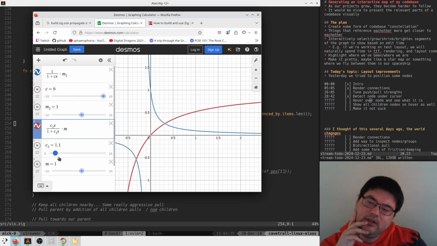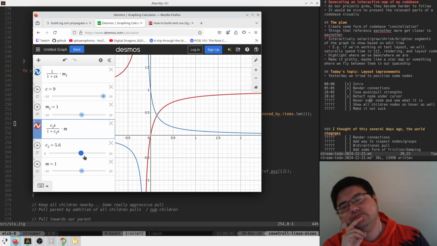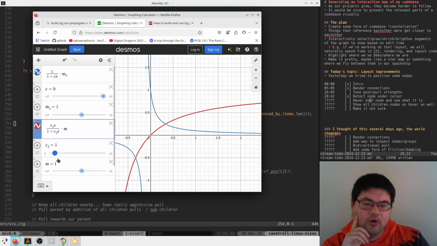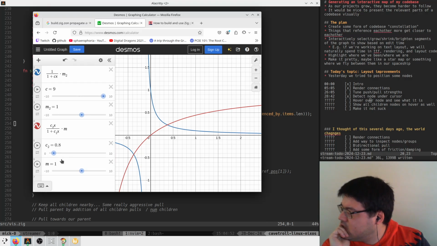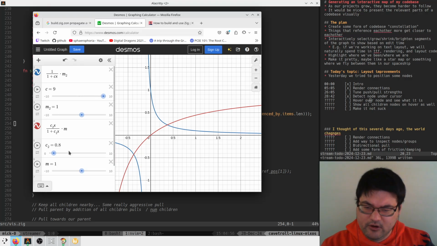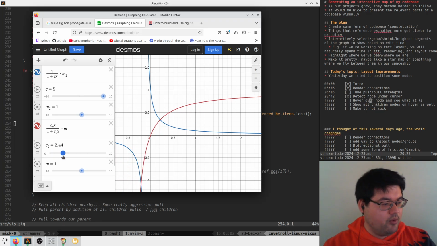Is that correct? If this guy's 1.0, I actually then need to increase the steepness of this pull for them to intersect higher. I think that we want them to intersect lower. That might be more correct. Because push and pull are in opposite directions, so there's something weird about that going on. My intuition says that this needs to be low for them to get farther apart, but looking at the graph, I don't really understand why.